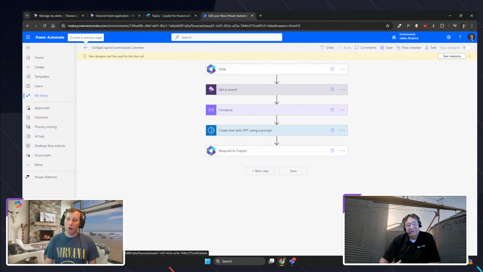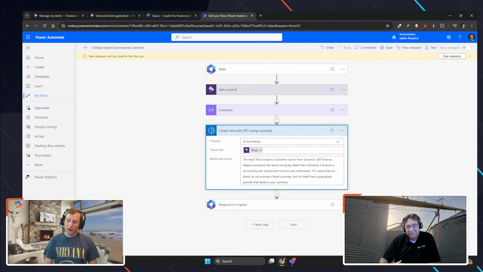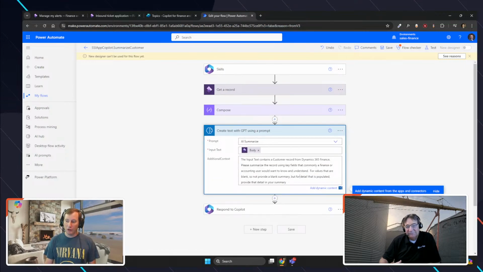In this example, you can see the skill. We grab that record, we create the text. I have additional context that I give with it as well, but I'm basically copying the body of the record and sending it. And for additional context, I could say, only look at these 10 fields, or these 5 fields are critical, make sure to keep that in your summary as well. But I will tell you, Keith, it's just amazing how easy it is to potentially tackle some of these scenarios now.